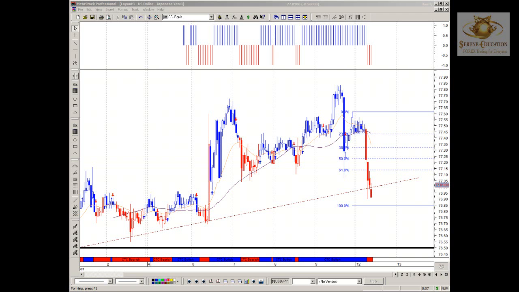Today, even though it is quite quiet, we could see some movement in the market as people get a bit jittery that there's a good chance we could see Greece defaulting in the next couple of days or so. That remains to be seen until it happens. Speculation is obviously going to be flying around, making news, so there'll be a lot of volatility because of that as people decipher what's actually happening.